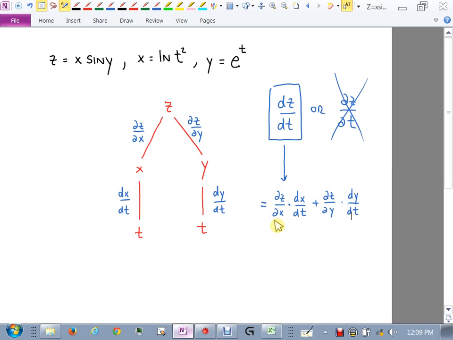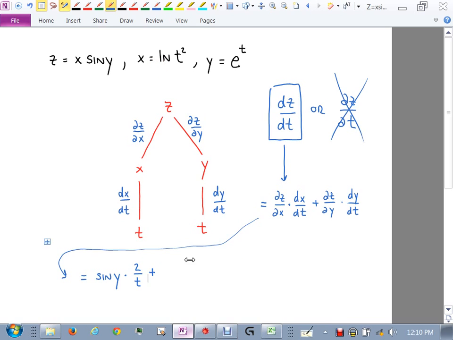So can we do this? I'm going to do it down here. I'm bringing this here. For this specific problem, what is the partial of z with respect to x? So go up here. With respect to x, it's just sine y times what is dx dt? You take the derivative of this. Pop the 2 out first, can't you, since it's a log of something squared? The property of logs, that powers come out. So what's the derivative of 2 natural log t? 2 over t.